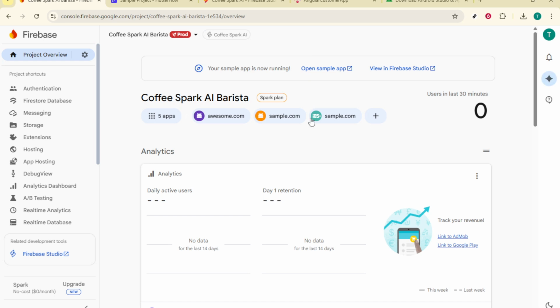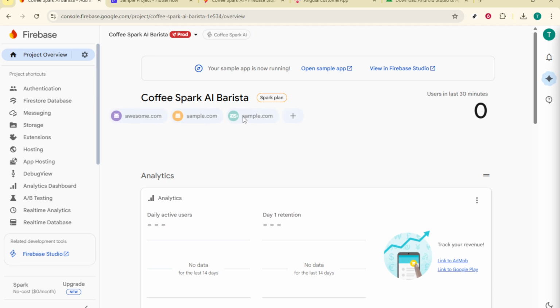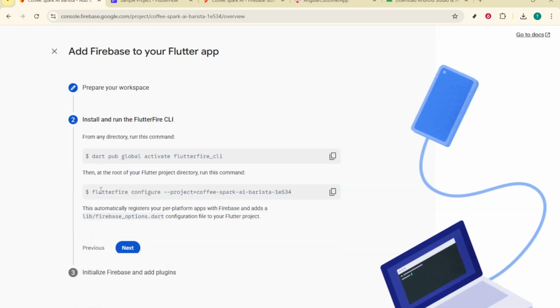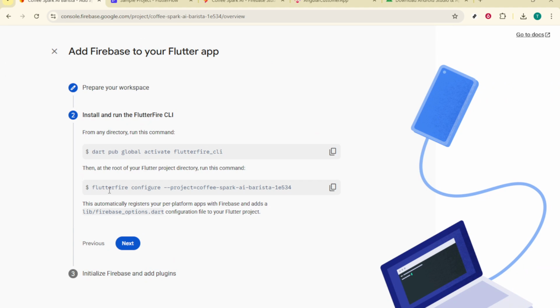With the project ready, it's time to connect your Flutter app. Open your Flutter project at the root in your terminal so everything you install and link applies to the correct app. From here, you'll install the necessary Firebase and analytics packages and link your app to the Firebase project you just created. The linking process will guide you to register each platform you plan to support, such as Android and iOS. Have your Android application ID and iOS bundle identifier ready, since Firebase uses those to generate the correct configuration.